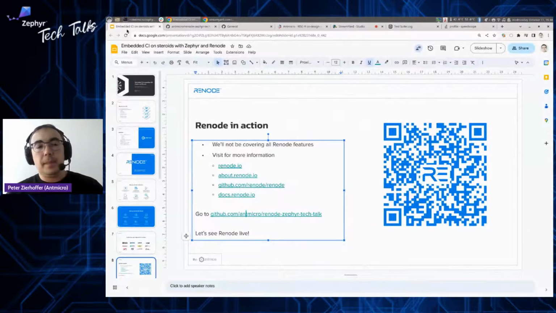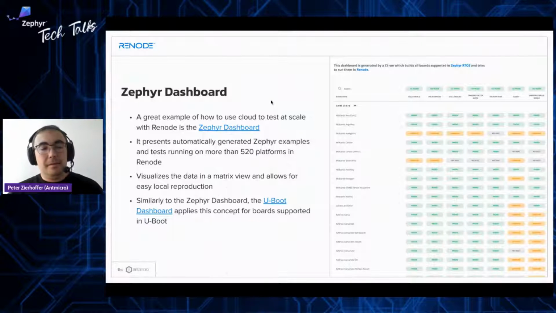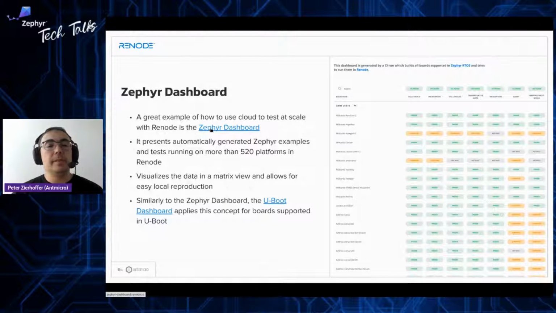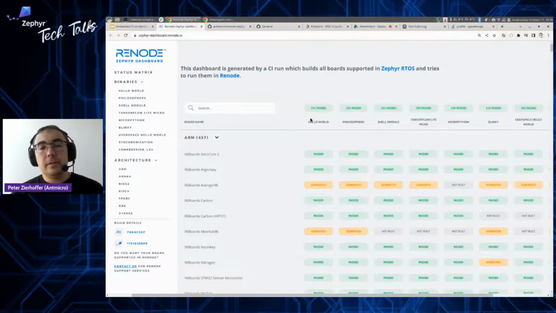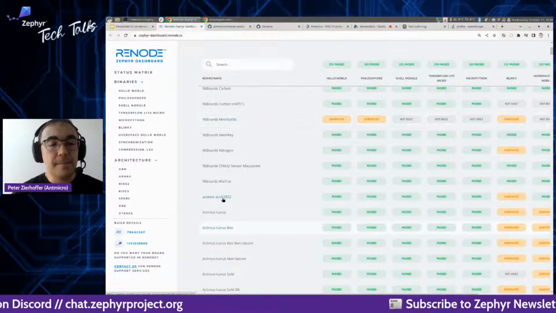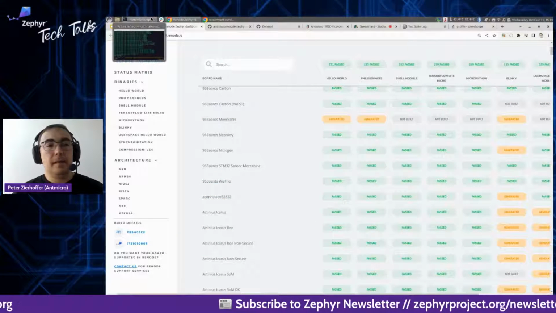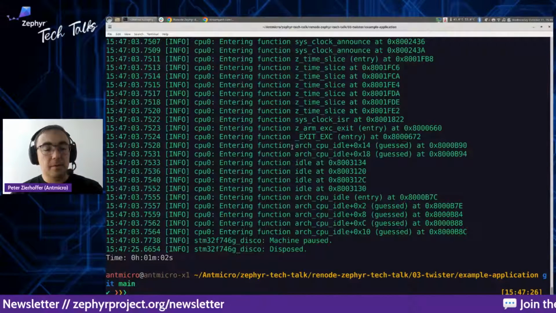So I will now go back to the console. I wanted to show you, I mentioned scale. You asked if we can auto-generate these device trees. Actually, we can. Because we can, and we created a tool called DTS-Rep, we were able to create the Zephyr dashboard. Zephyr dashboard is our website where we run each Zephyr target, more than 520, I believe, on several different Zephyr samples. And for the Hello World, we are able to get almost 300 passing test cases, just because we have the DTS file, and we can generate rep files of it. I told you that I will not get back here, but I will actually run DTS.